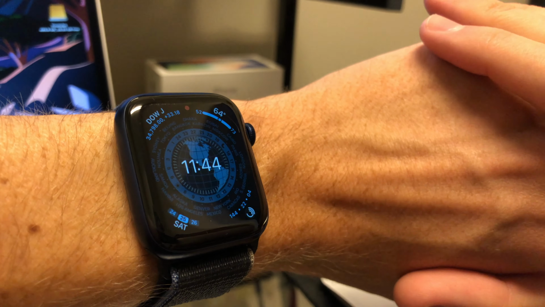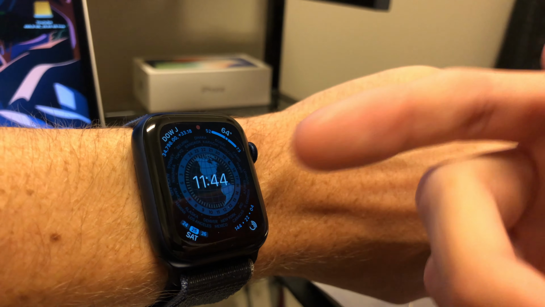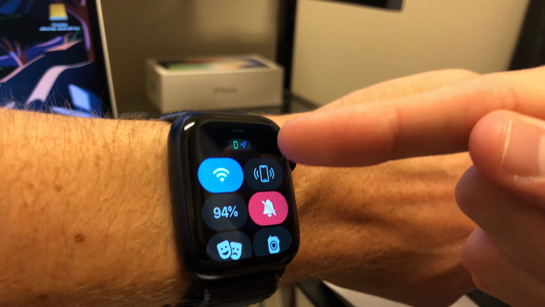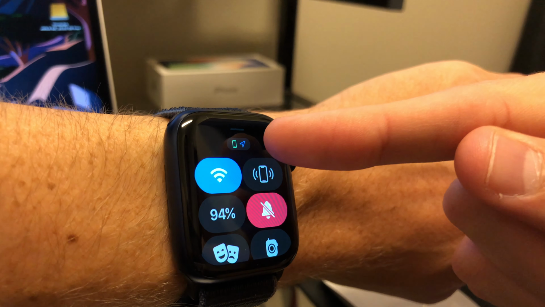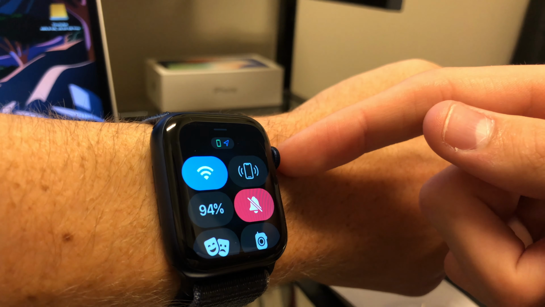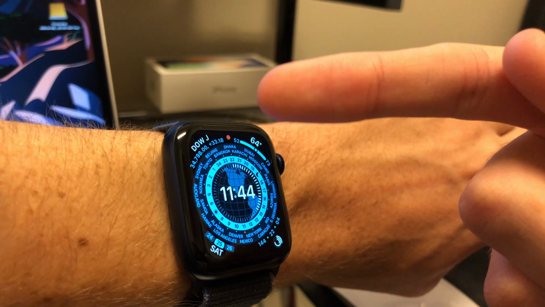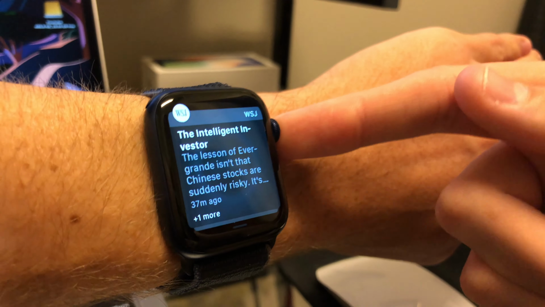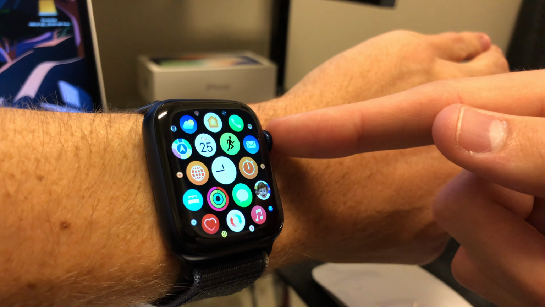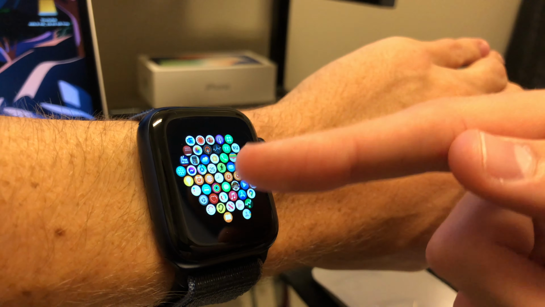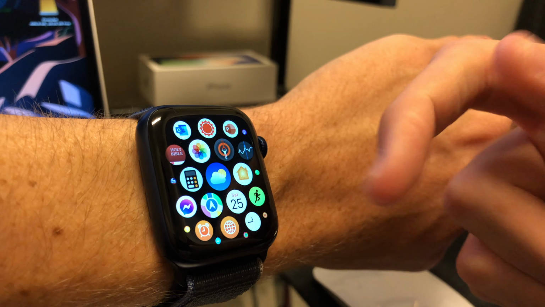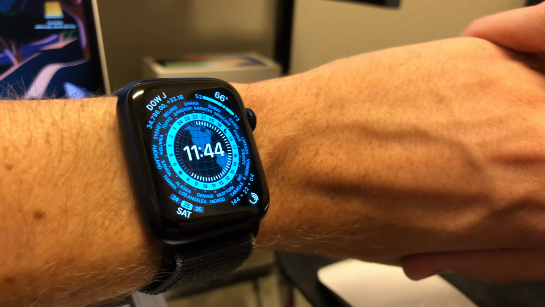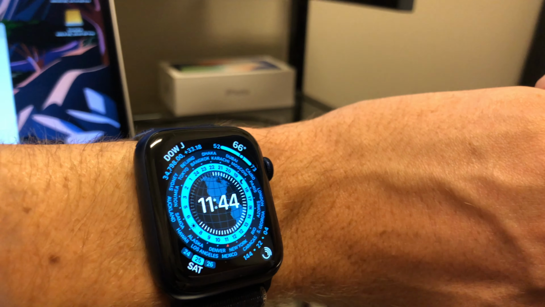Other things that I've noticed, there's just some different design changes here and there. So if we look, we can actually see that it's connected to our phone and our location is being used. So you can kind of see that quickly in your Control Center now. Notifications don't look any different to me. If we go into apps and things, we can see that there are some different icons. So the weather app looks different, different things like that. There's just a whole lot of changes throughout, that you're not going to see all of them, but you'll see some of them.